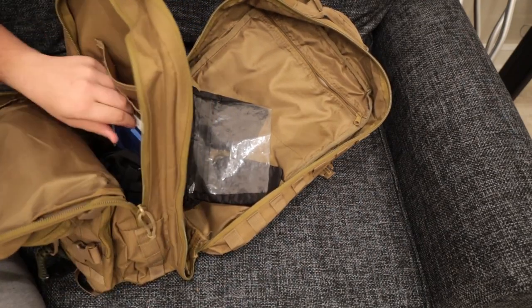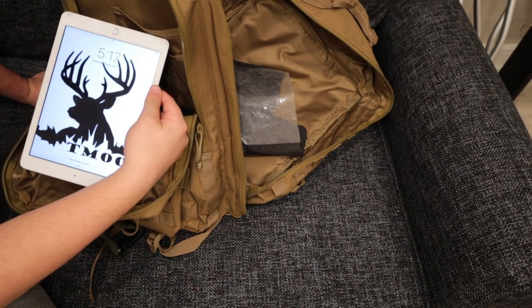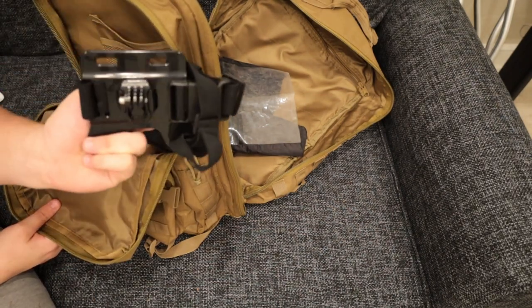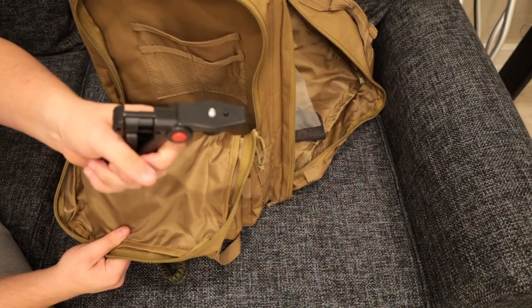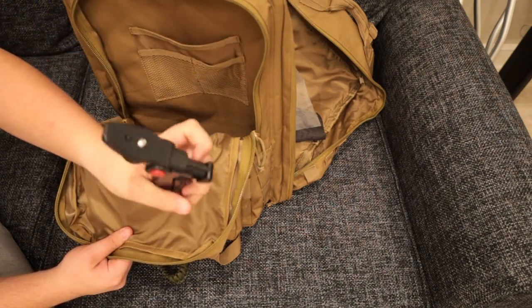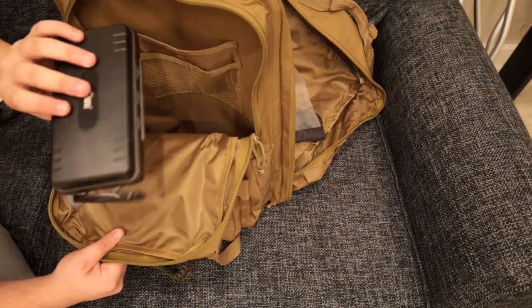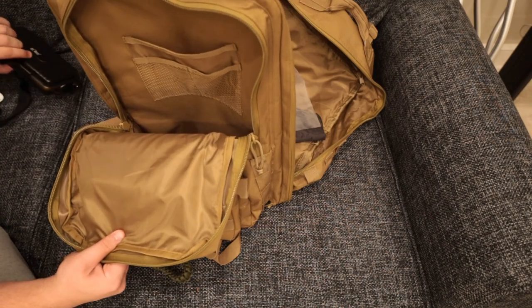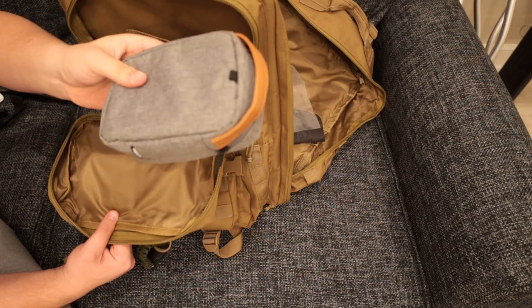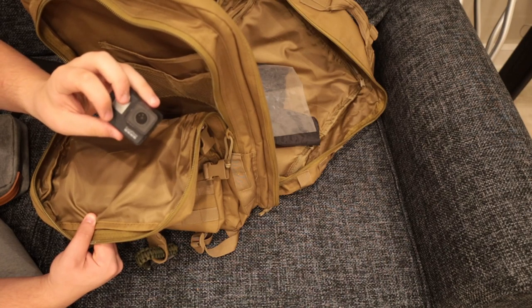Now for the second biggest pocket. I keep an iPad to check trail cameras and to record quick things if I need to, or just check my texts. I keep my chest mount for my GoPro — it's kind of like a gun tripod thing that I can vlog with and point at the fish or whatever. I keep a case full of all my SD cards, and then my man purse, which has everything camera-wise I need, plus knives and stuff. And then a GoPro — I usually have two GoPros but I just put one in here for the video.